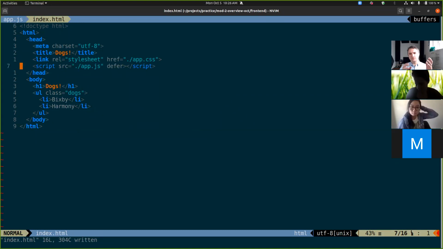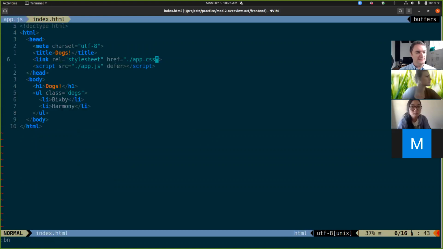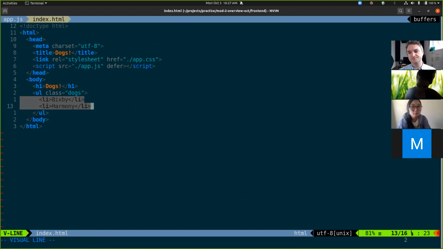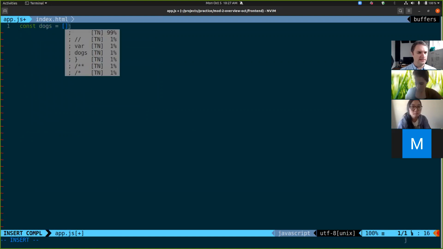So now I have an HTML page that links in a CSS page and a JavaScript file. With JavaScript, instead of hard coding in these dogs, we can do that with programming also. We could say that my dogs are in this array.